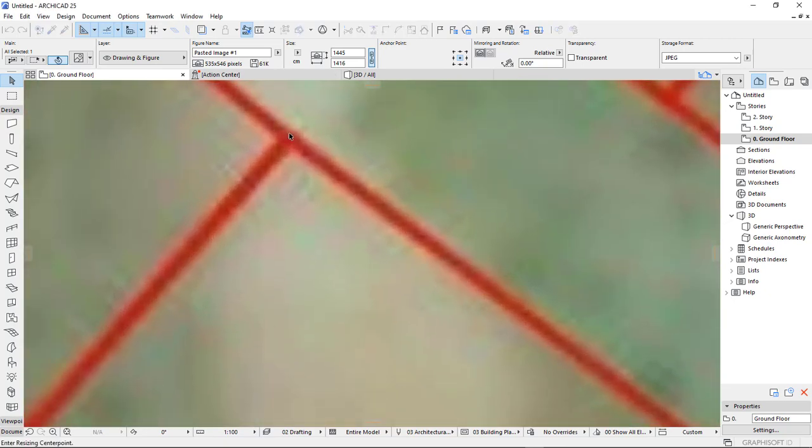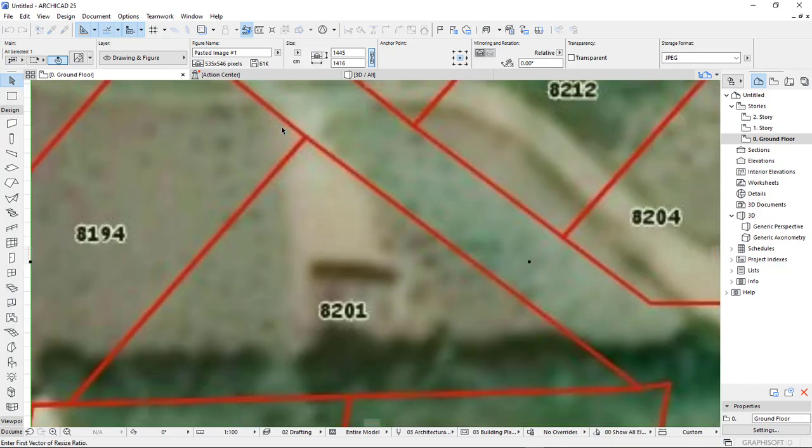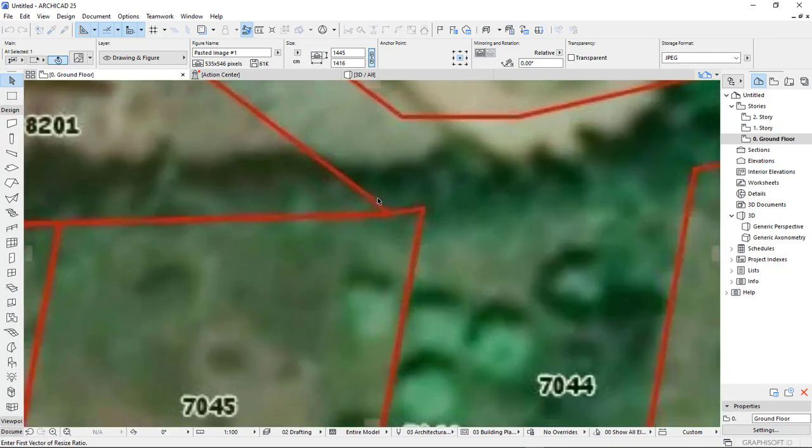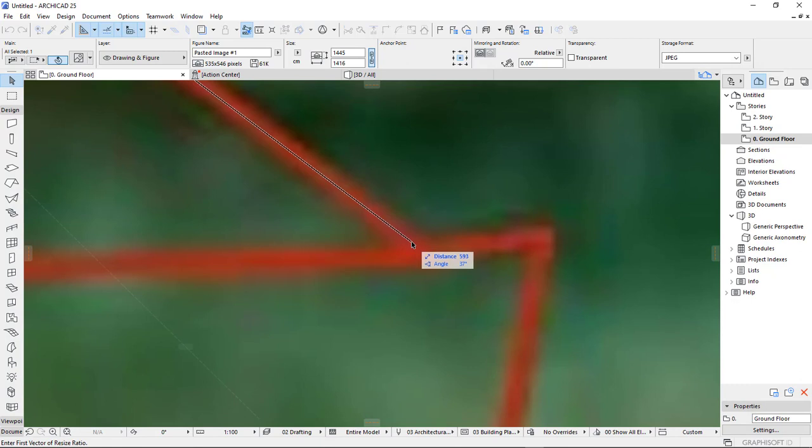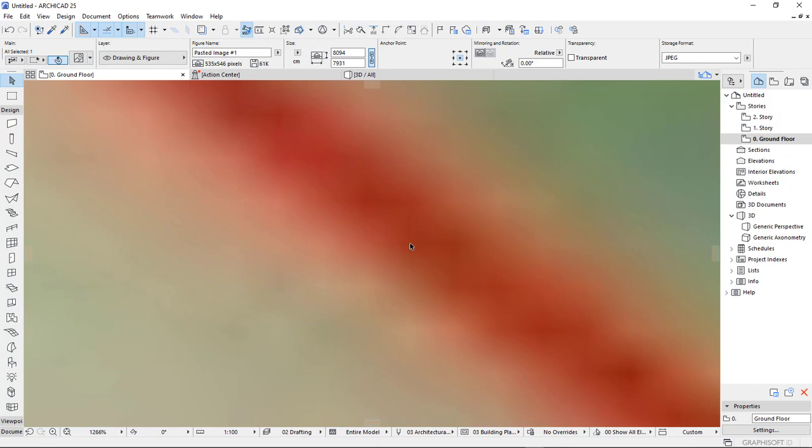Make sure you come to the point where you measured it correctly, then hit the other corner, and then type the distance or measurement that you've already seen, which is 33.20 meters, which makes it 3,320 centimeters, and then you hit enter.